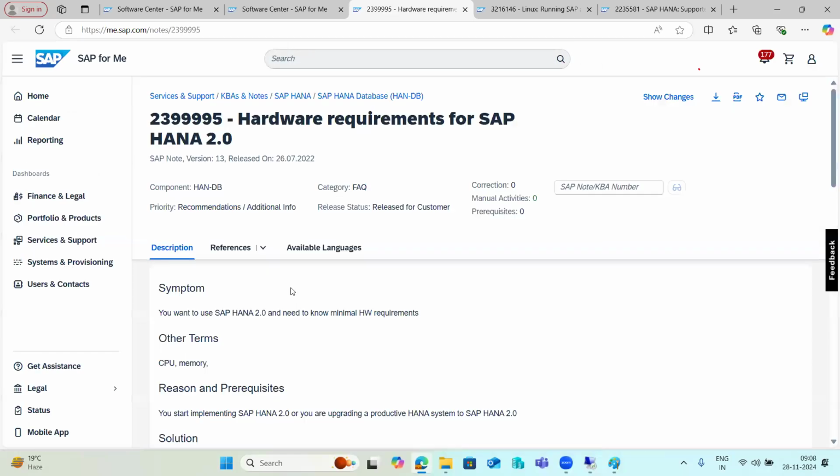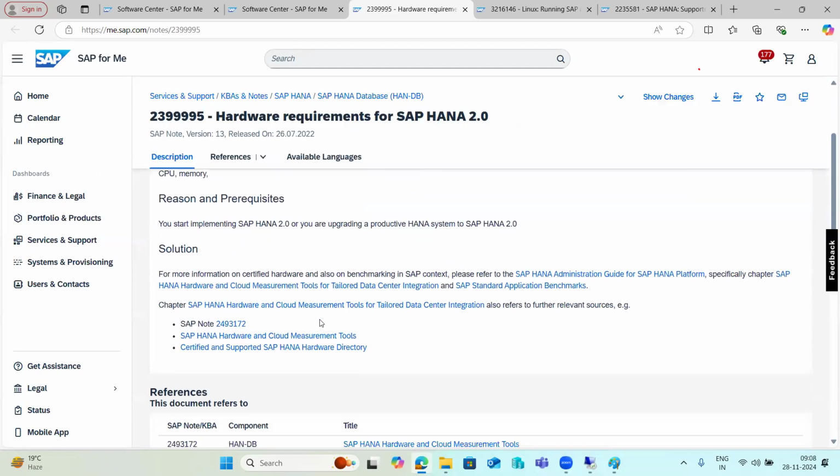It means HANA installation is not that simple. Installation is very easy, but before the installation, checking the hardware and software requirements is very important. You can see the hardware requirements, certified hardware vendors. You need to download and install it here, right?